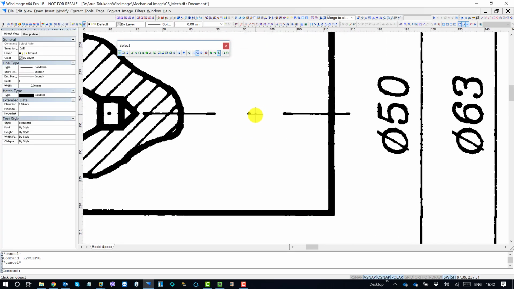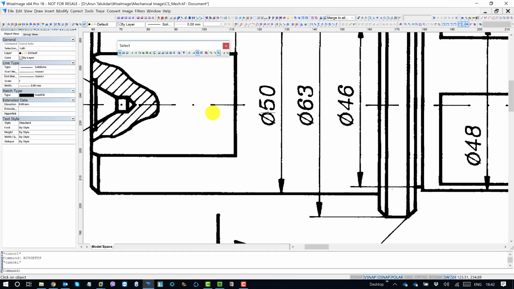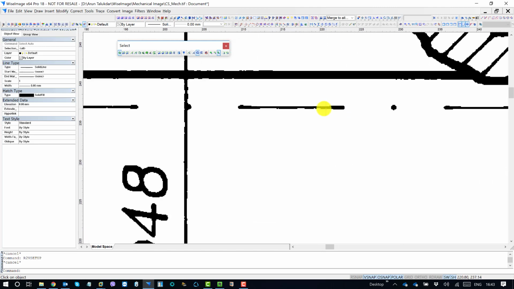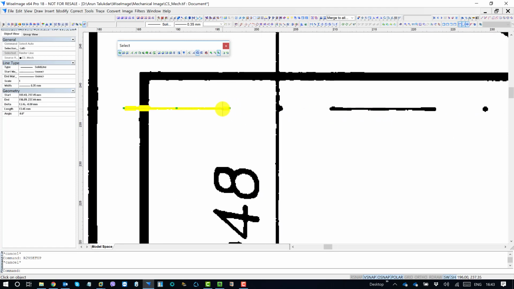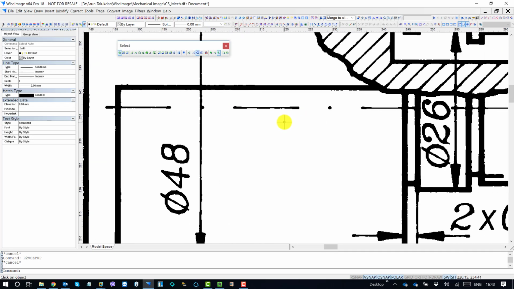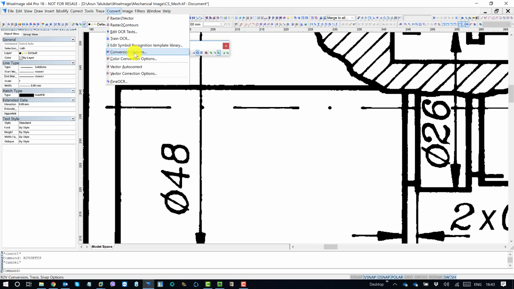I have one more thing to discuss in this video. As you can see, the line is not properly scanned. If I click on this line, it's selected, but only a segment of the entire center line, which is not correct. I should be able to select the entire center line to change the line type to hidden line or something else. Now I can only select a segment of the entire center line. In such cases, not all the time do you need to use this kind of function, but sometimes you may require it, so you can manipulate WiseImage to select for this kind of functionality.